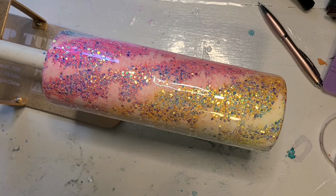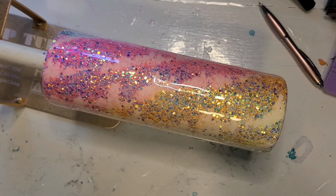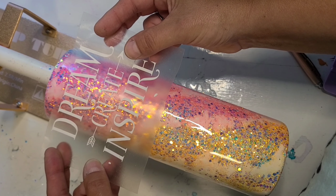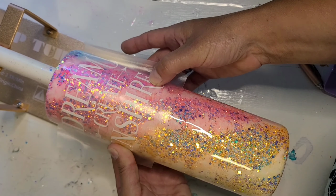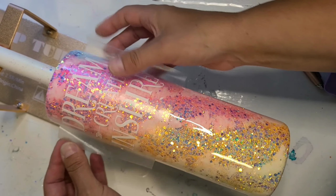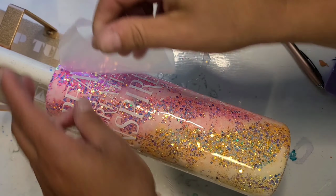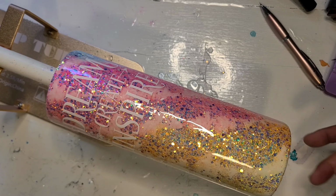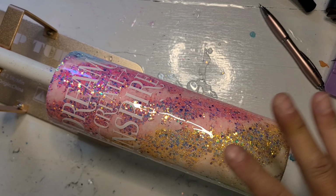Okay, I'm ready to get the decal on this. I'm just going pretty simple, pretty bold and white. It says dream, create, inspire. And I'm just going to come down to this end so I can see. And hopefully that is semi-straight. Just simple for this one. I'm messing up my M. I can feel it. All this one's gonna get. That was just pretty basic, but I think that's all this one needed, because it's pretty beautiful on its own.